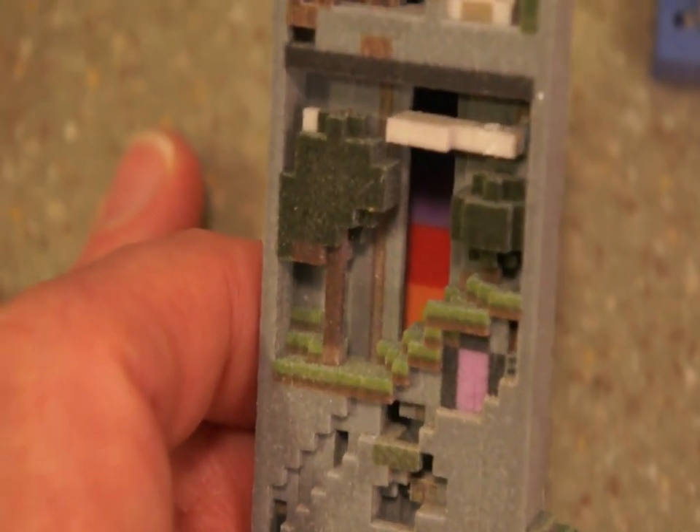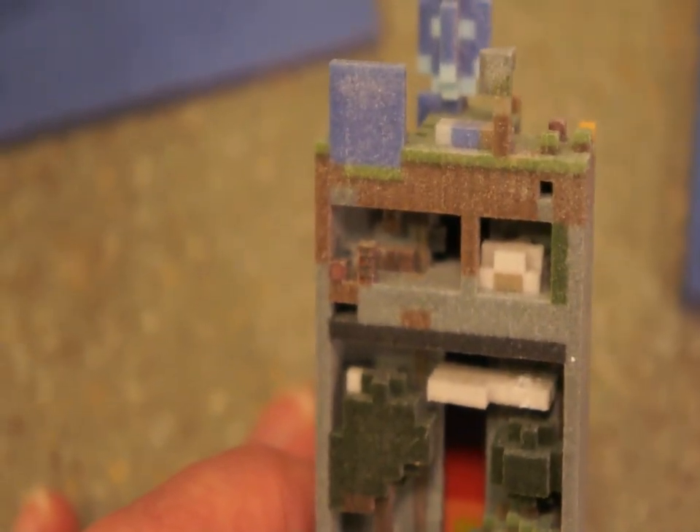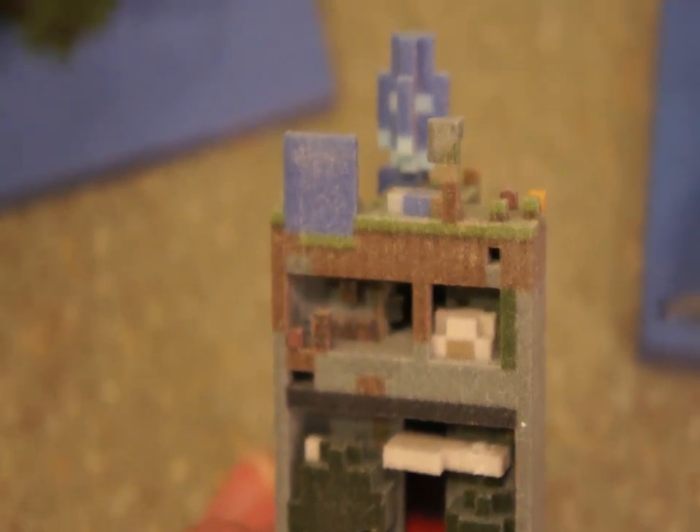There is a ladder on the back wall that's actually a fairly nicely textured ladder. What I did for this place is make a little interior — there's sort of a sunset in the background and a little hill and trees, and then in the middle is the mad scientist lab. There's a nice bookcase, a jukebox, and it's amazing that some of the textures came out really really nicely. Surprisingly the rails didn't come out as strong, and there's a portal in the middle.